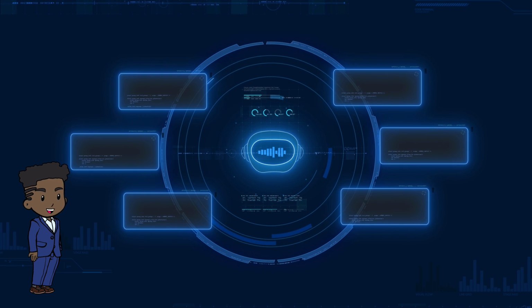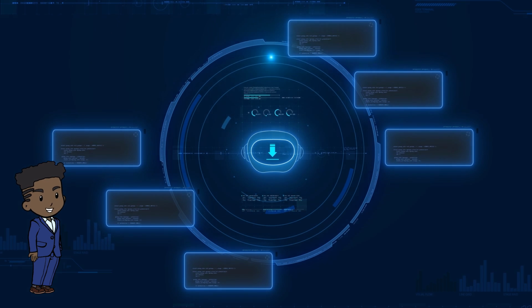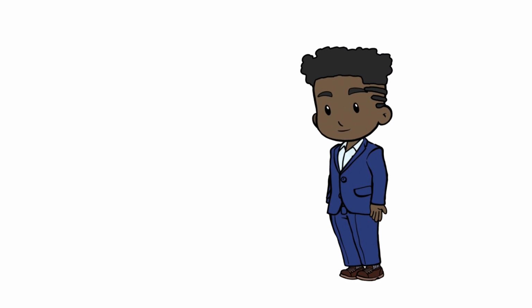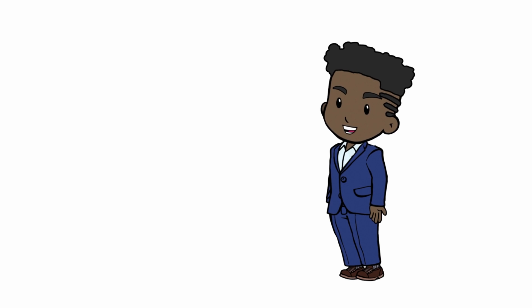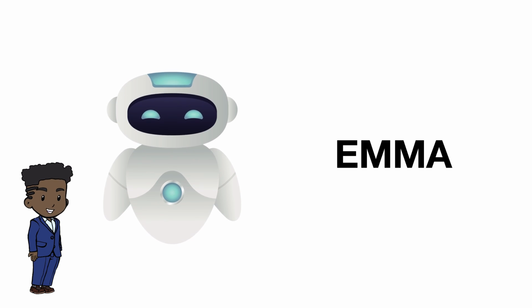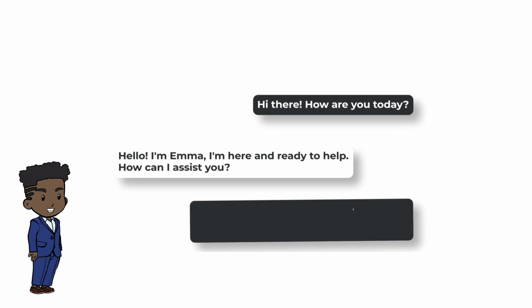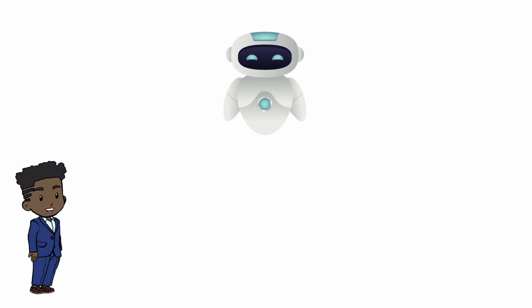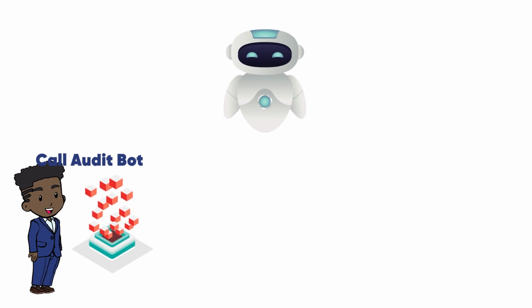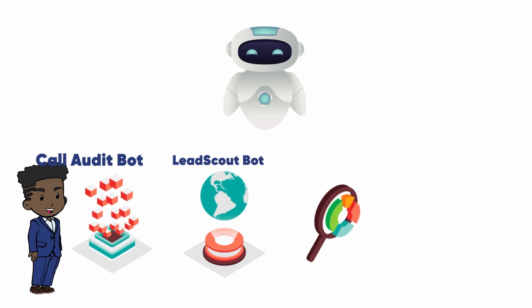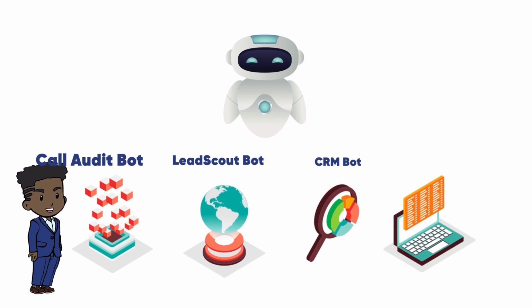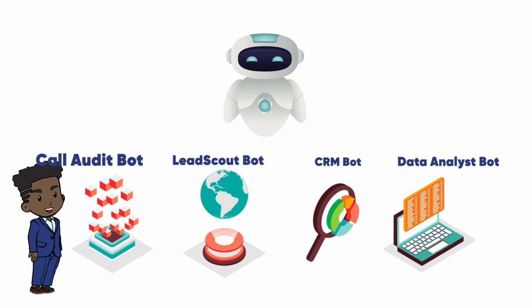This will give you an idea of how to create specialized AI tools designed to deliver substantial value to your company, business, or clients. Anyway, in case you're still confused, meet Emma, our AI personal sales assistant. In just 20 minutes, I'll show you how to create Emma from scratch using Python and OpenAI's Assistant API. She can analyze your company's sales data and calls, find information on new leads by searching the web, provide answers to certain questions by leveraging data stored in your CRM, and even make recommendations to close more deals.